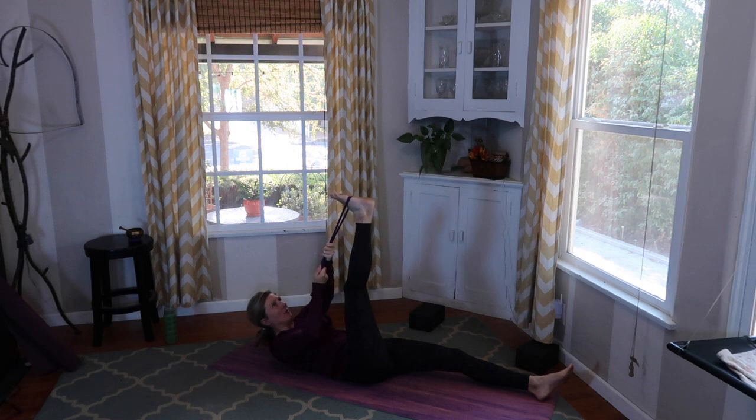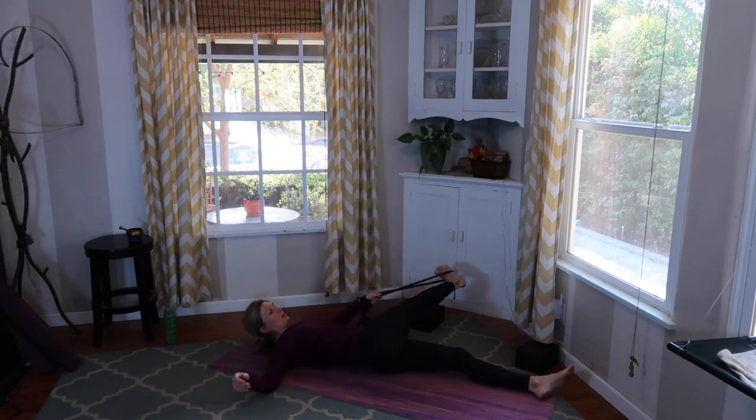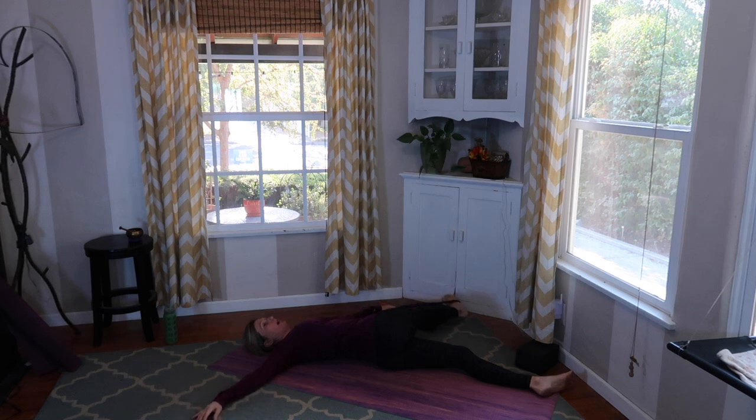Keep the strap in the left hand and let's go ahead and drop that leg across the body into that deep twist. The arms are out and you can look away from those legs. So getting a full twist here. Deep breath, and maybe as you are twisting right here on the floor, recognizing maybe where you're feeling this at. Feeling it in low back, upper back, maybe hip. Maybe you're feeling it in a different place that you've never felt it before. Just recognizing, not trying to judge it, but just feeling that, and send your breath into the areas that might be feeling a little weird. Or maybe this just feels really good.